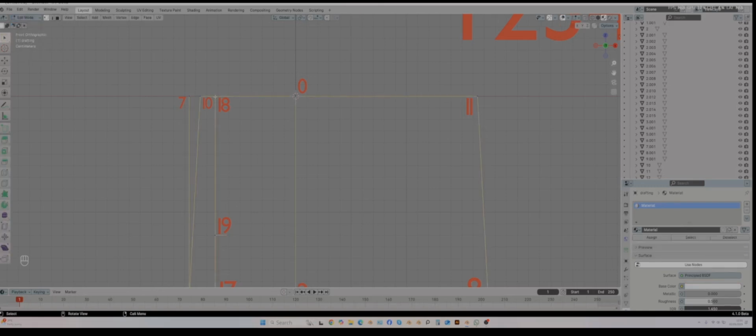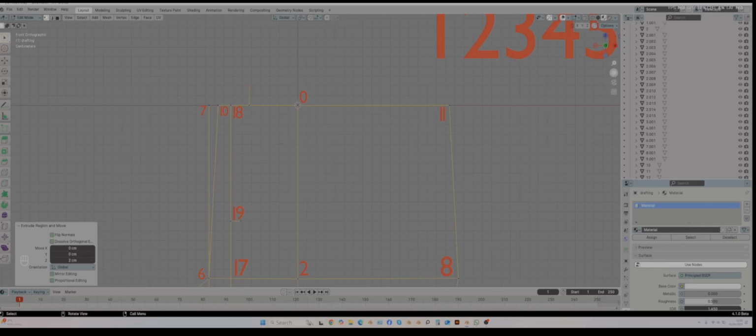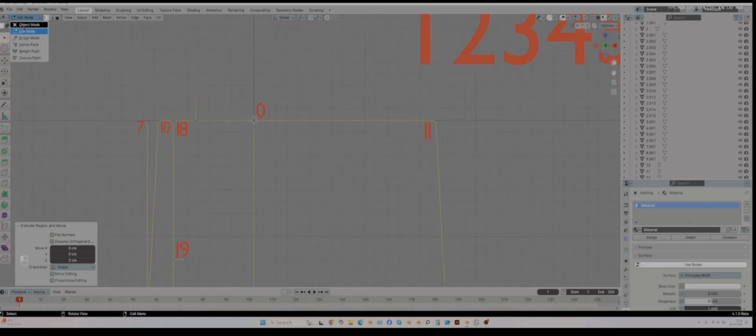Edit mode. This is Shift D, right click, cancel it, G X 2 centimeter. Okay, and then E Z again 2 centimeter. Right. Okay. Let's number it.